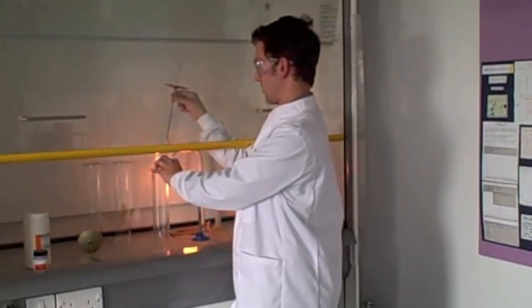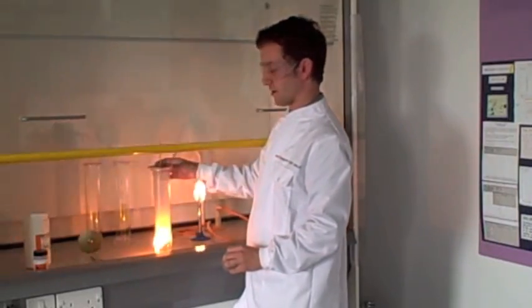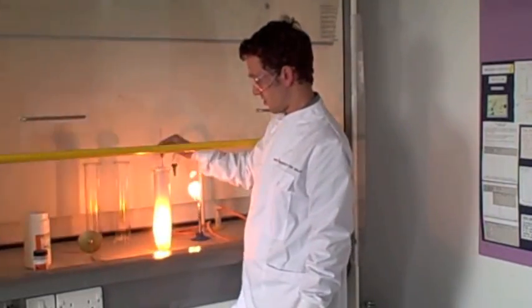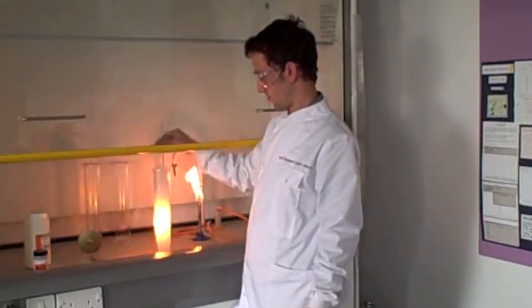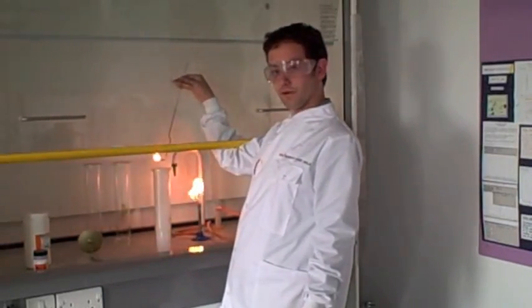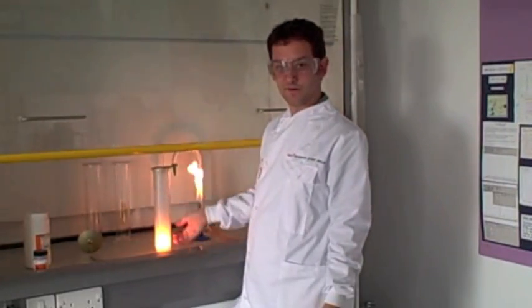Now we're going to see the phosphorus burning in normal atmospheric oxygen here. Yellow color. As I put it into the oxygen, it really accelerates the reaction. It gets hotter and then that makes the reaction faster. And then that makes it even hotter. So in the oxygen, you take it out. You can control the rate of reaction in that position.